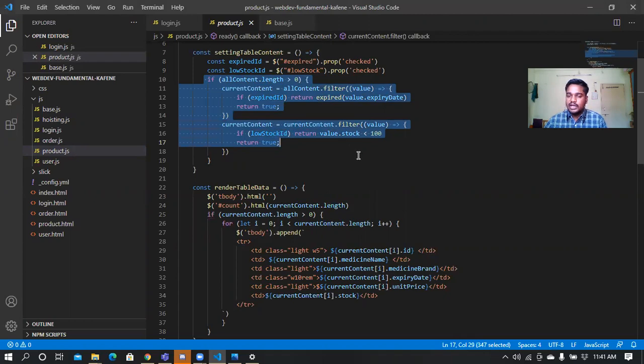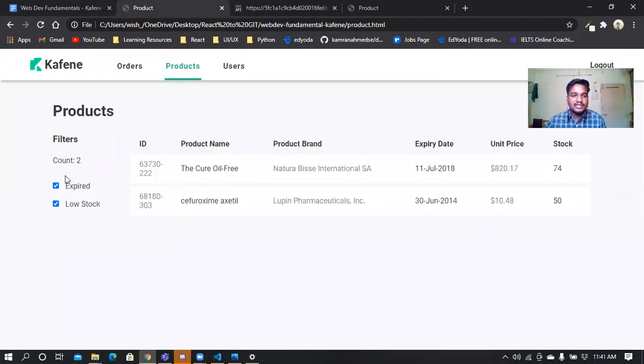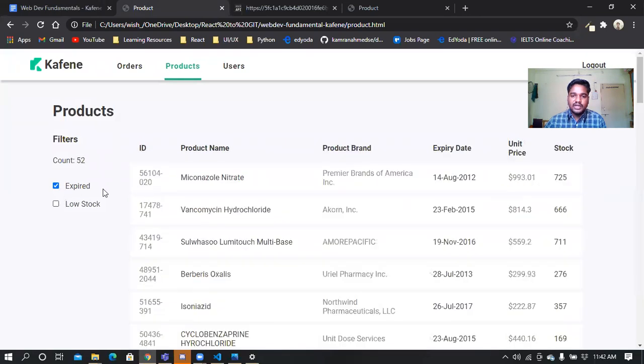If we are selecting expired, then if the date of expiry is greater than today's date, it is not expired. If the date of expiry is less than today's date, then it is expired.